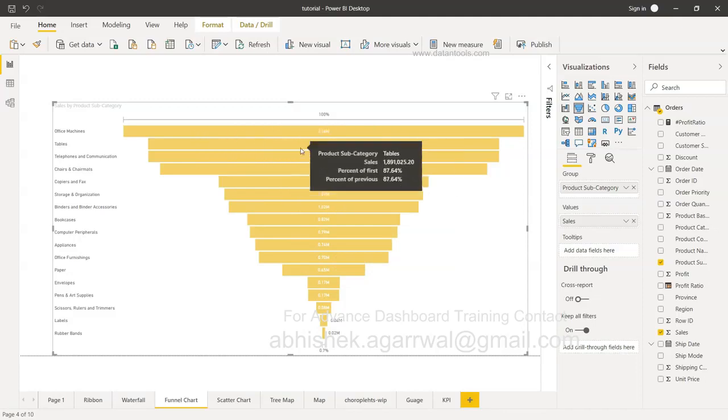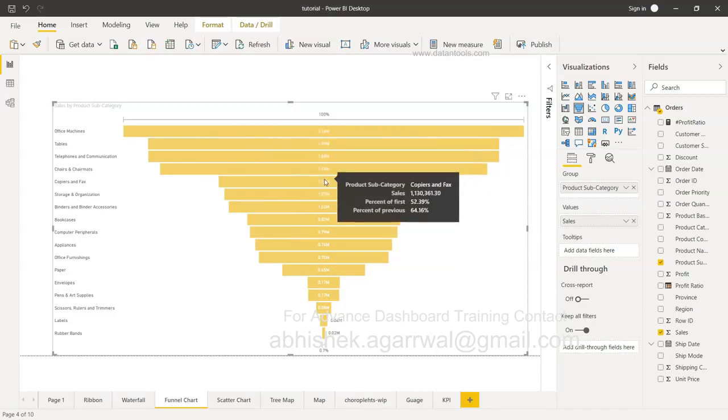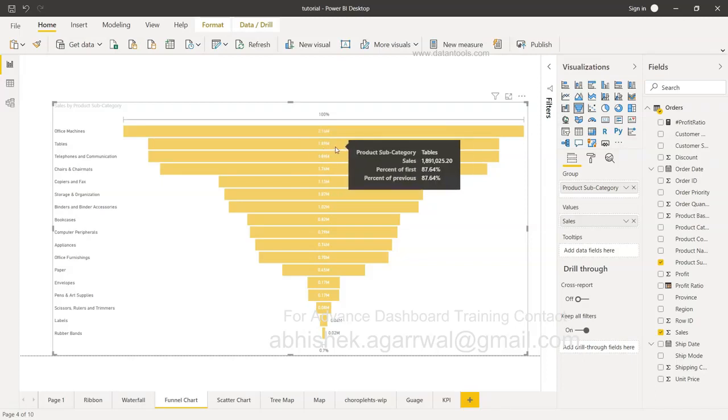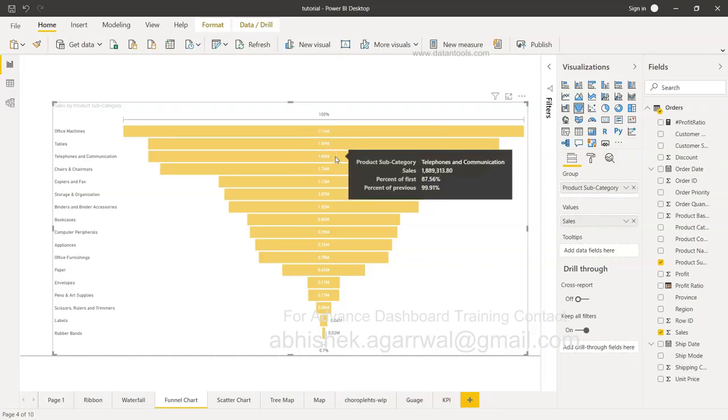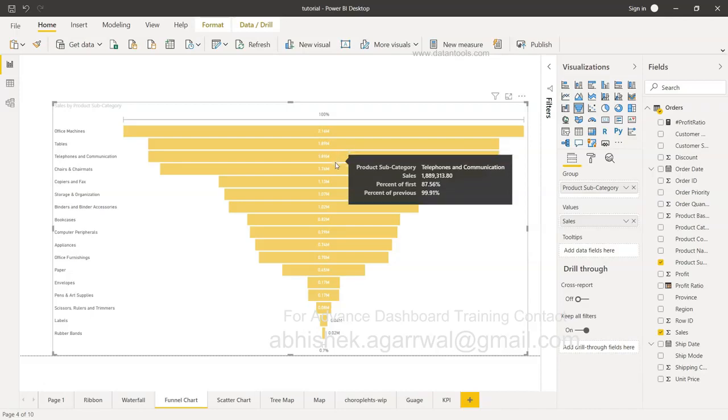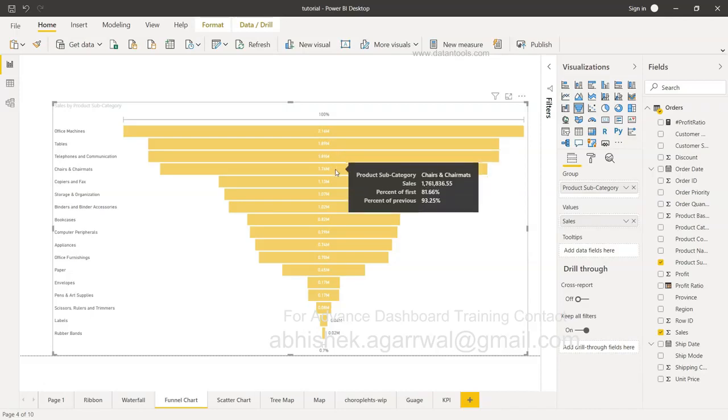So each bar here basically represents the stage it goes through. So for example, you have generated the prospect, you did some negotiation, and then the second prospect is doing the documentation, third is doing the negotiation and finalizing it, and fourth is finally closing the prospect.